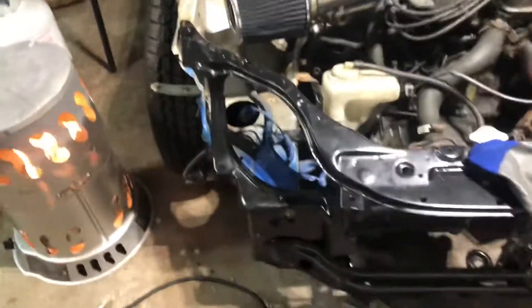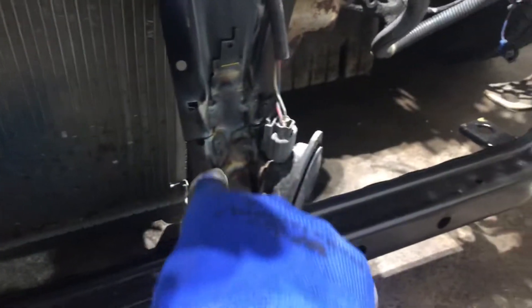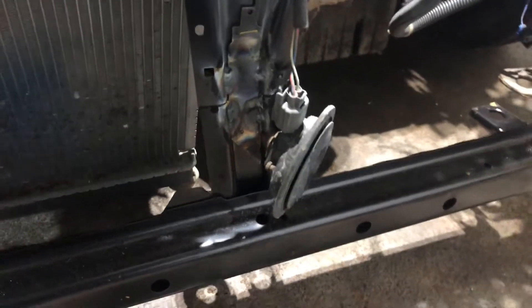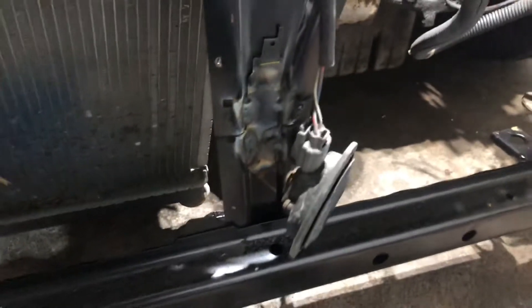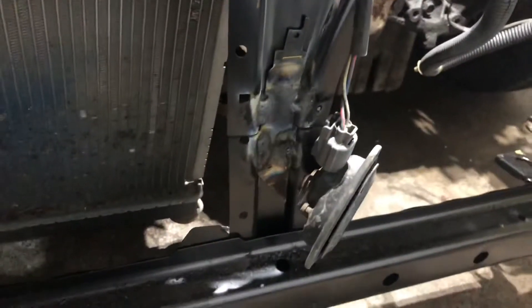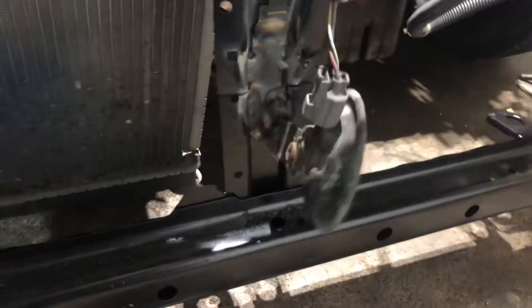So I got the core support with just a couple bolts in it so far, and I did end up cutting it and just literally welding that. I'm going to paint it. I also want to weld on both sides another piece — I just need more material and wire. It's definitely stiffer, but it needs some support on the sides obviously. I'll probably do that tomorrow, but I'm going to get everything else in place.